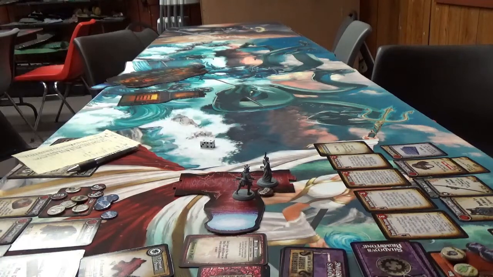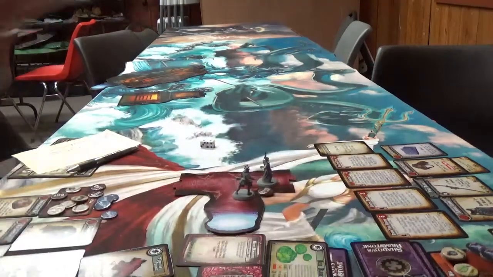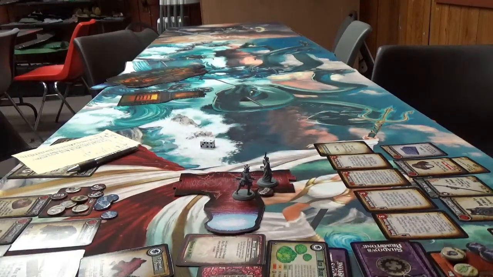Ooh, double 1s! That's a new one. That's not a good one. No, it isn't! We need an acid blob token. Do you have the acid blob tokens? You do have the acid blob tokens. Let's see. Hey, look! At least they aren't myth.